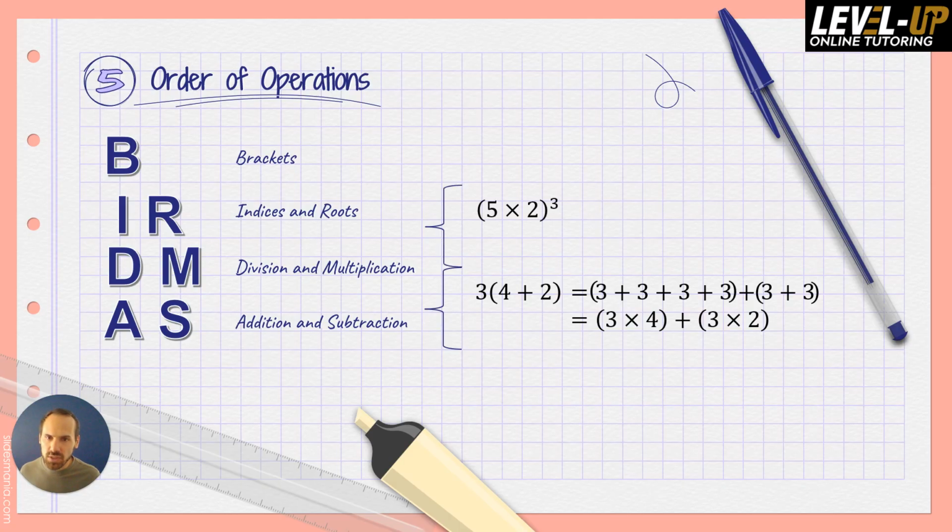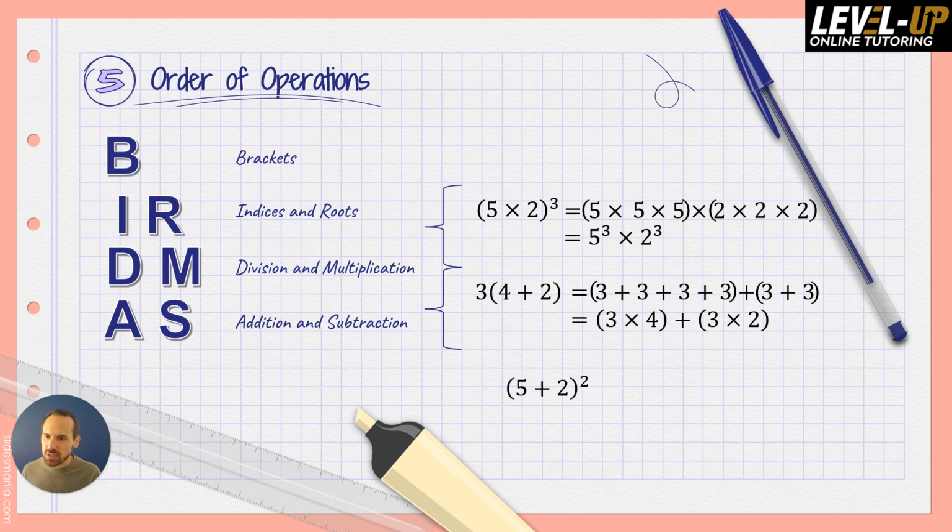And the same thing works with roots and with multiplication and division. If I take this to the third power, it's the same thing as doing 5 times 2 times itself 3 times. But if I put some brackets in there like that, that's 5 times 2 times itself 3 times. But I could easily swap it around like this, and you see it's 5 times itself 3 times and 2 times itself 3 times as well. So you see there, that power distributes over each of the numbers inside when it comes to multiplication.